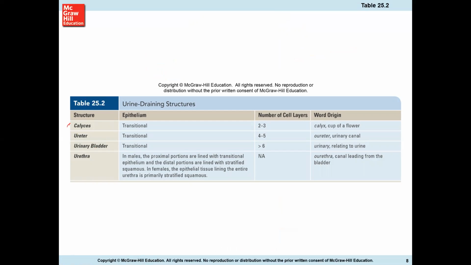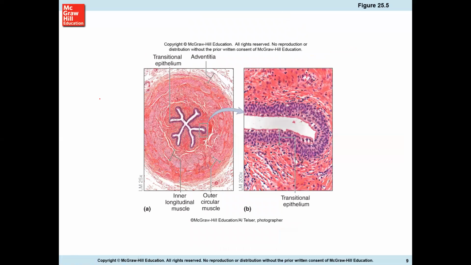Remember the major, this is urine now. So the beginning is the major and minor calyces, then ureter, then urinary bladder, and the urethra. Okay, so this is about the urine, not filtrate anymore. Filtrate had a chance to be reabsorbed. This is the ureter, and the ureter has more muscular, just like the digestive system. Remember, it has the inner and outer smooth muscle layers, and the inner part on this view has that transitional epithelium because it stretches, right?